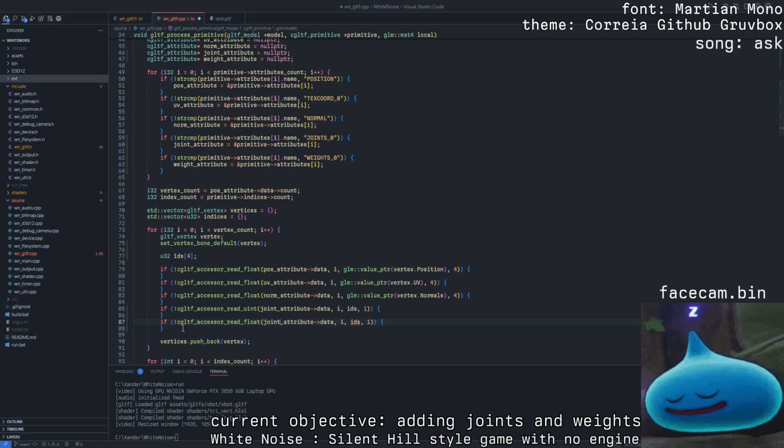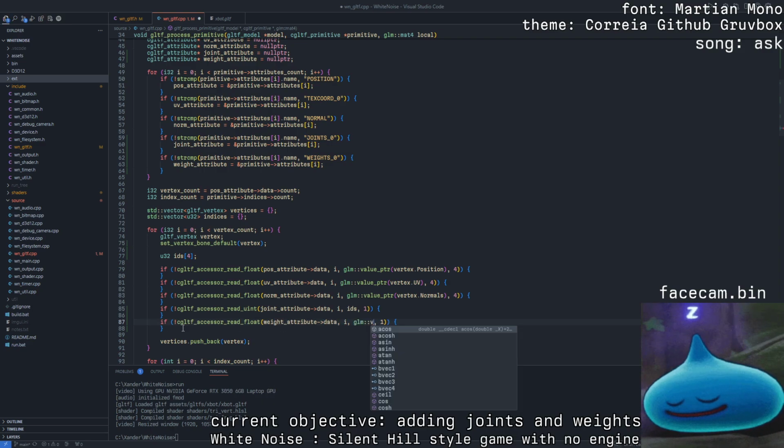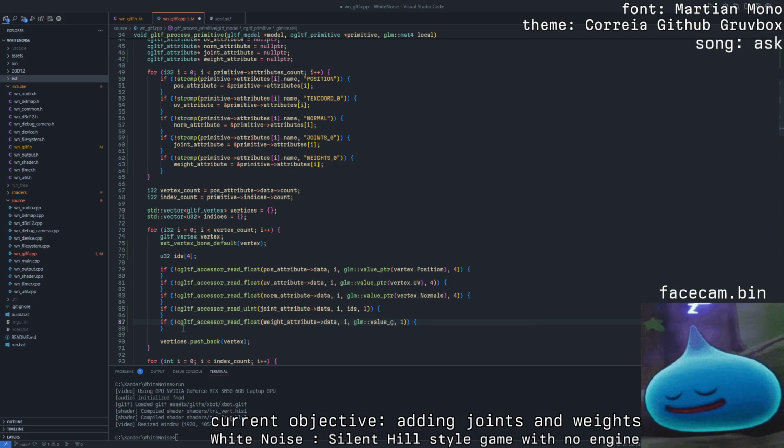It's not joints, it's weights attributes data. We need the value pointer of vertex dot weights. I trust this to be correct. Oh wait, it's not a vector. I can just do this. Doing okay. Cool.